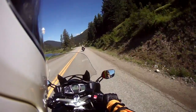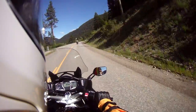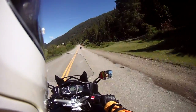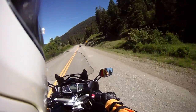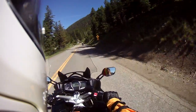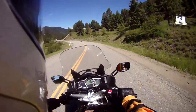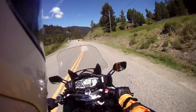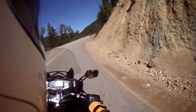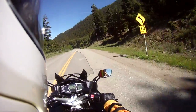Triketacular here, along with fellow British Columbian motovlogger Motonut directly in front of me. This is day 2 of our mini 2-day road trip. We left yesterday from the west coast of British Columbia and headed towards the Okanagan. Stayed overnight in Princeton, BC. Got pretty wet on the ride as there was heavy rains along the highway. But we dried out overnight, had a nice supper, and today looks like we're going to have much better weather conditions for the ride home.